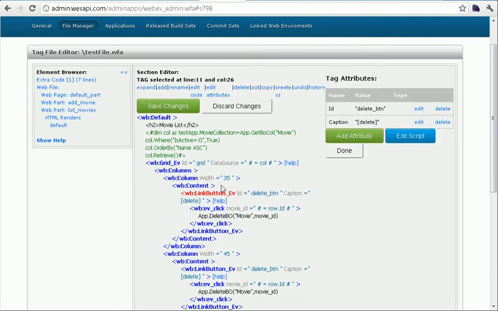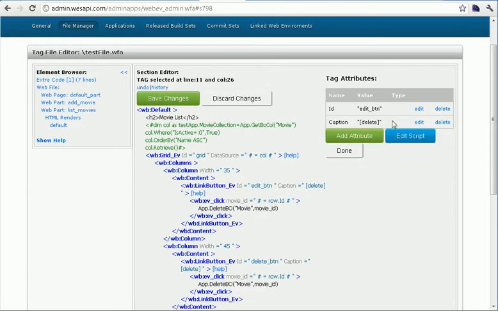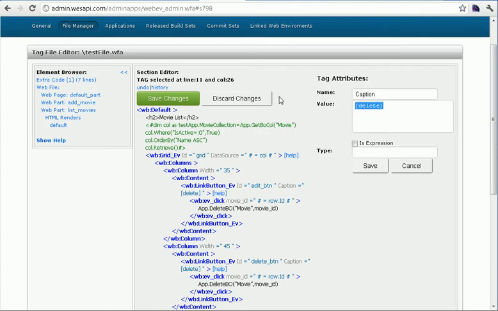In the link button, I'm going to change some of the attributes. And obviously you cannot have more than one tag with the same ID, so in this case I'm going to name it edit button, and I'm going to change the caption to edit.